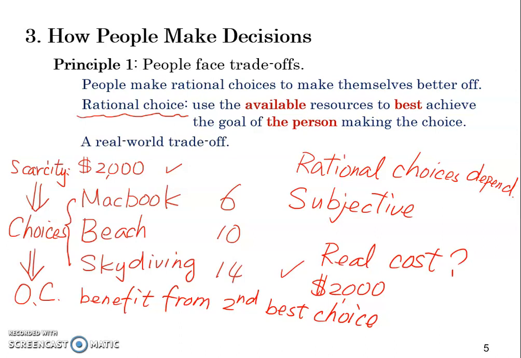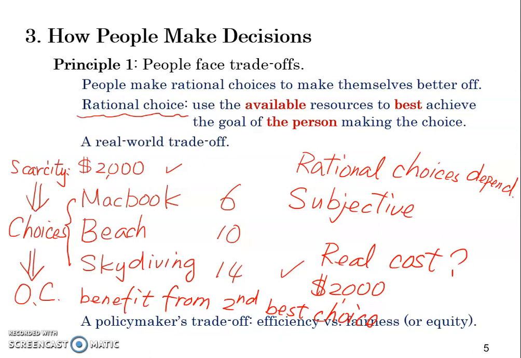Why is it called opportunity cost? Because by taking the first best choice, you have to give up the other opportunities. Okay. Now, about this principle, there's one more thing we want to briefly mention, which is the policymaker's trade-off. We want to briefly talk about this because later, when we talk about economic policies, we often have to answer the question, what's your preference between efficiency and fairness, or efficiency and equity?